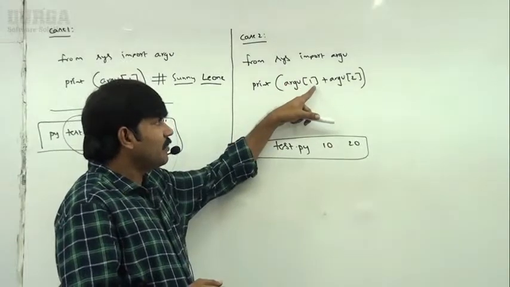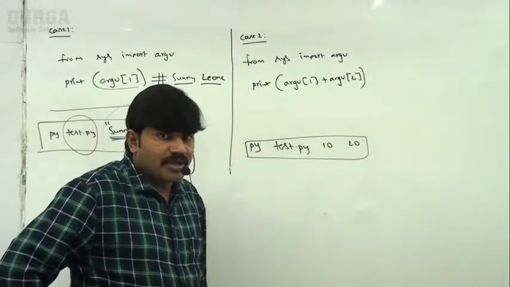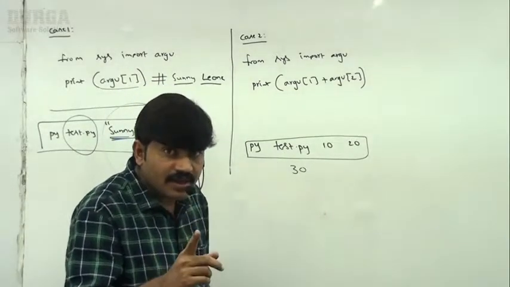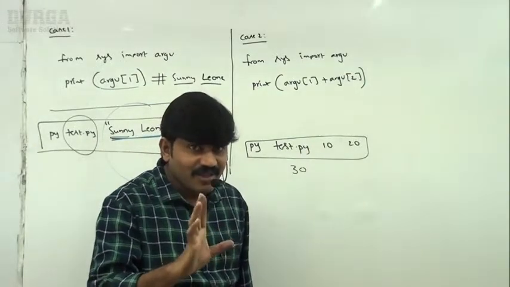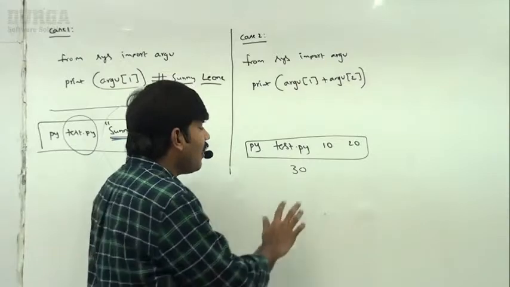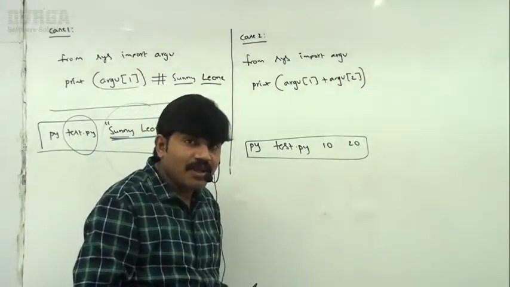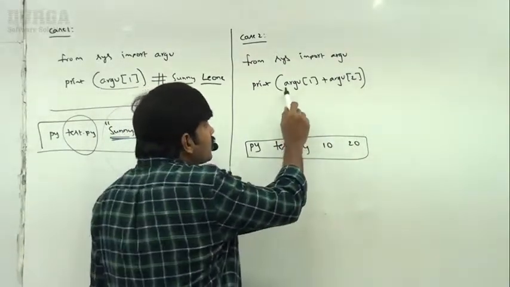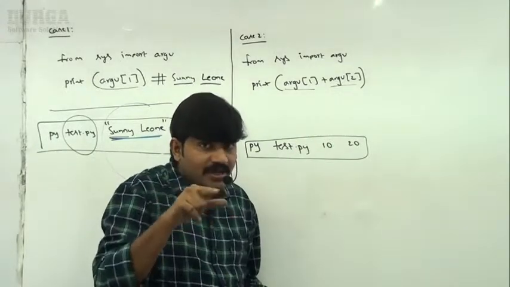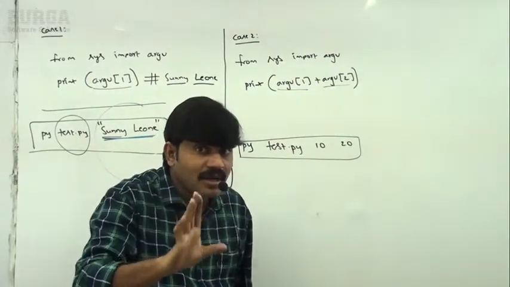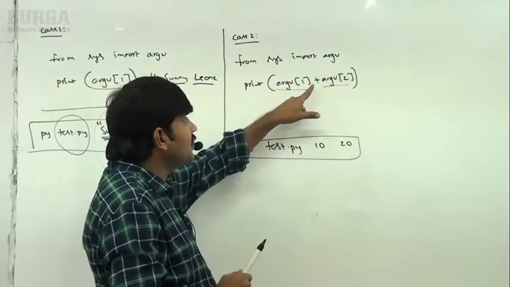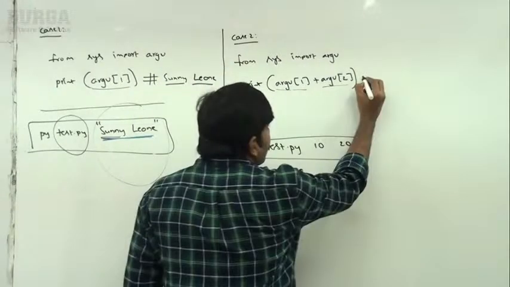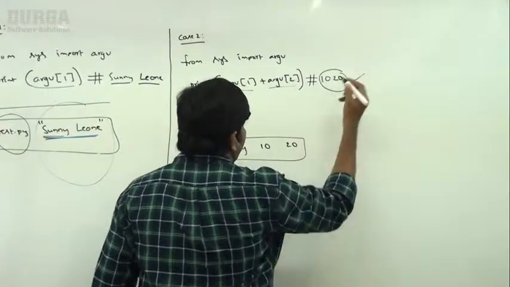argv[1] plus argv[2]. What output are we going to get? Simple, 30 is the answer we are going to get, sir. If you are telling 30, I will give left and right. Remember that. The reason for that is all command line arguments are available in string form only. So the plus operator acts as concatenation but not arithmetic addition. So 10 plus 20 means concatenation happens, and 1020 is the output you get, sir.